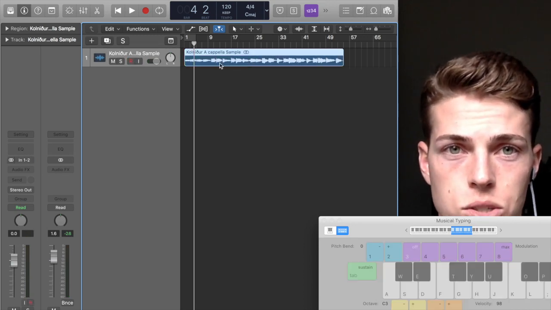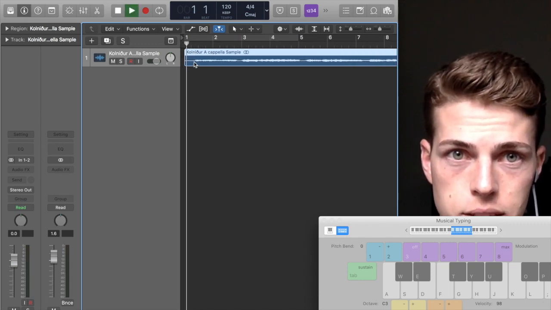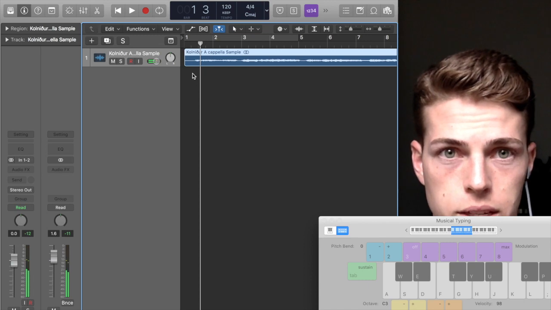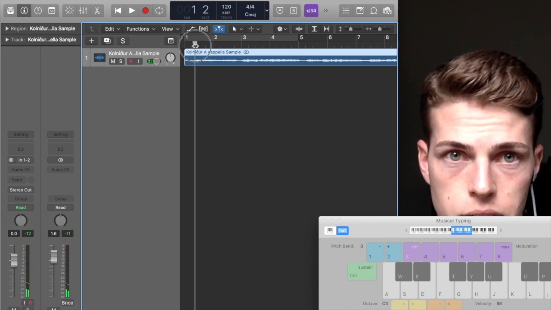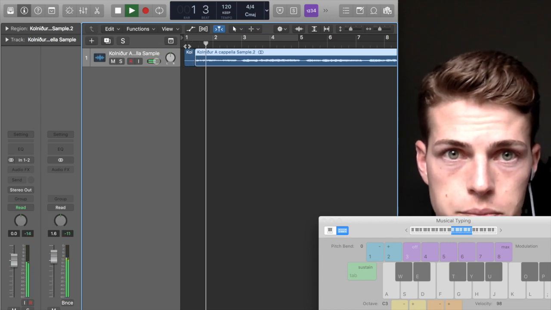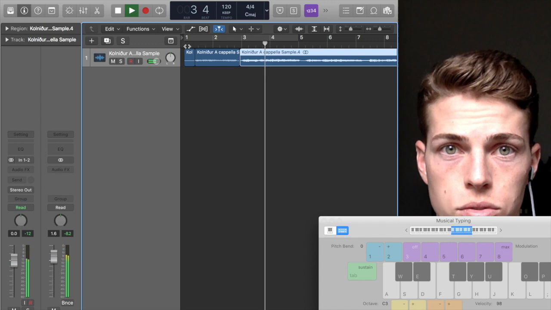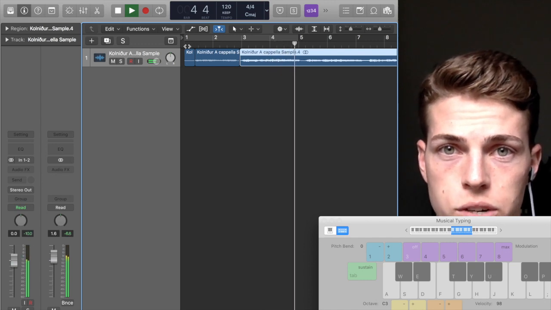So a way that I like to do it, undoing that, sometimes I like to go through manually and just listen through, and if you click Command T while you're selected on the audio clip, it slices it. So sometimes I just go through and do it myself. Every time I see a transient, Command T.